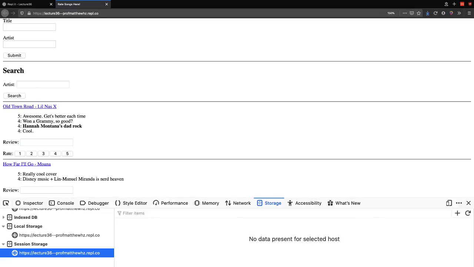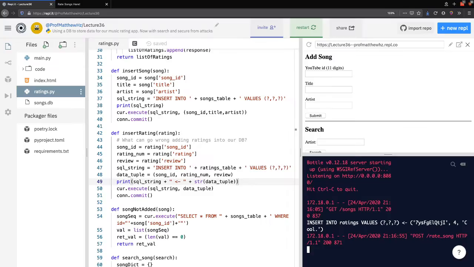So you can see it updates almost immediately. And if we look, you can see that our SQL statement, we've got our code, that's the SQL statement right here. Insert into ratings, values, and then the 3 question marks. Then we have that arrow because I added it so we could see where the difference was. And then we have our data. We're just going to get this tuple. Since these are going to be handled separately, this can't cause any problems in our system.